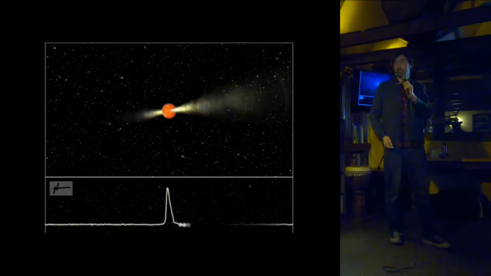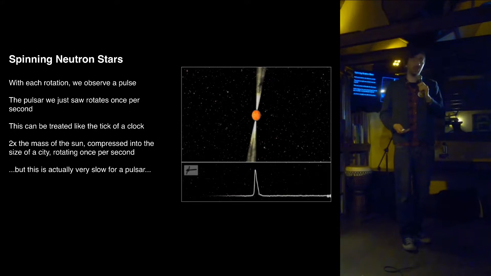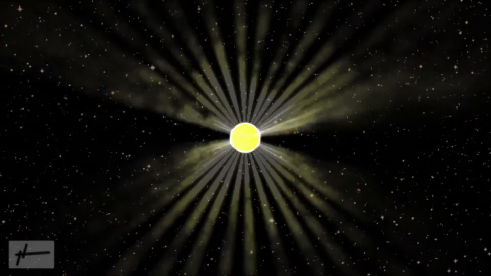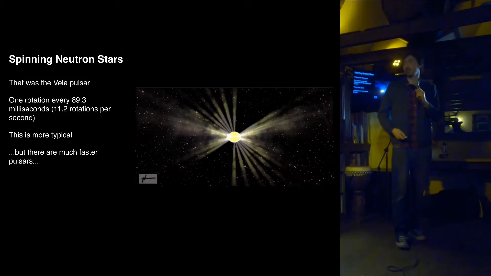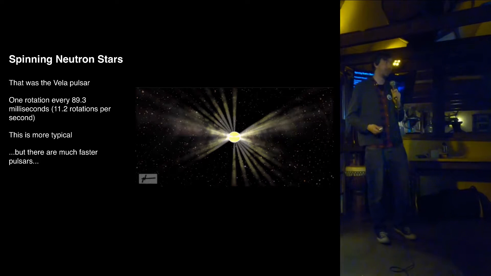So every time the beam crosses the Earth, we see a pulse like this. And this is actually extremely stable. It's a lot like the tick of a clock. And I'm going to show you later why we can use that for interesting kinds of science. But first I'll show you some other pulsars, because that one rotates once per second. And as far as pulsars go, that's actually extremely slow. So this one is a bit more typical. So that's called the Vela pulsar. That actually also lives in a supernova remnant, much like the one that I showed you earlier. And that rotates about 11 times per second, which is much more typical of objects like this.